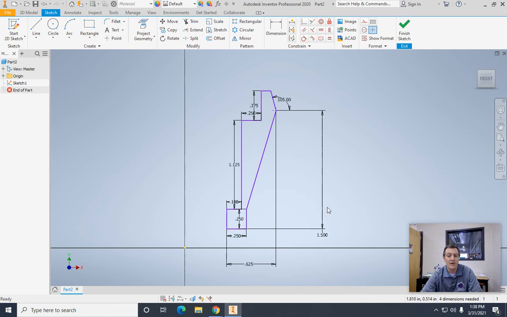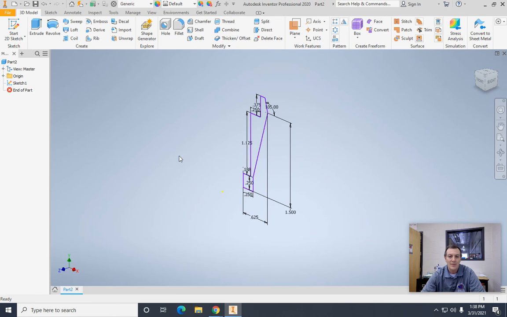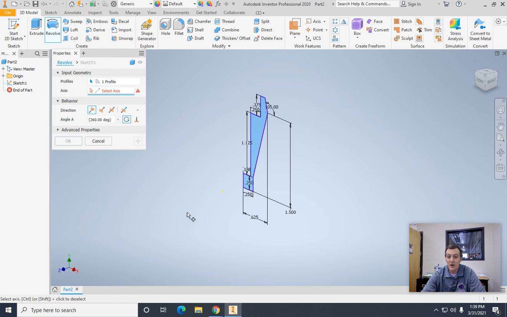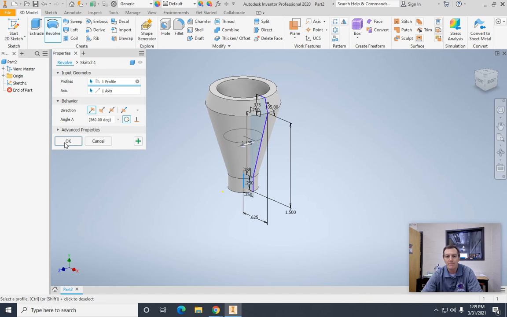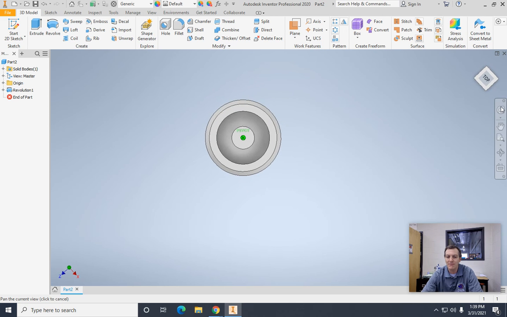And then I'm going to use the revolve tool, and that's just going to go all the way around just like that. So we're going to finish the sketch, and we are going to revolve. Now it's already chosen the shape. You can see how it's highlighted right there. Now it wants you to select the axis. So we are going to choose this line right here. And it circles right around, then click OK. And there you have it. You can take a look at what it looks like.